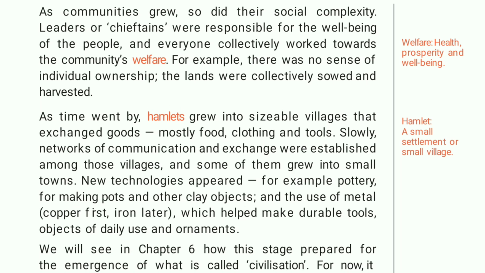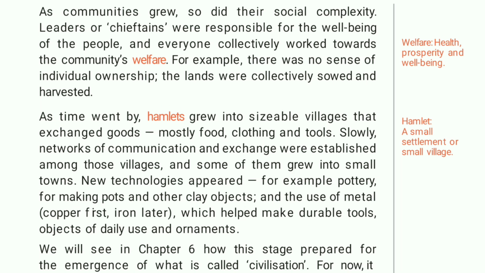As time went by, hamlets grew into sizable villages that exchanged goods, mostly food, clothing, and tools. Slowly, networks of communication and exchange were established among those villages, and some of them grew into small towns.